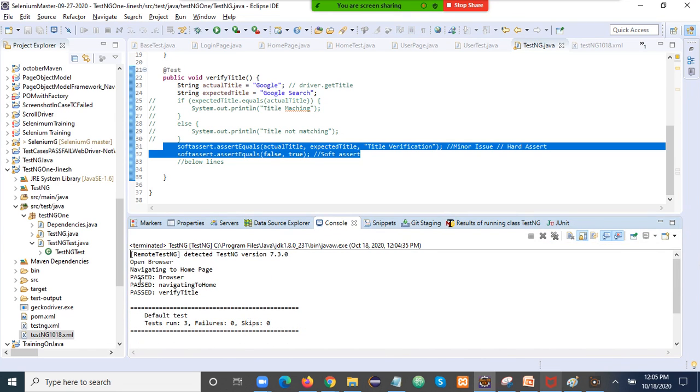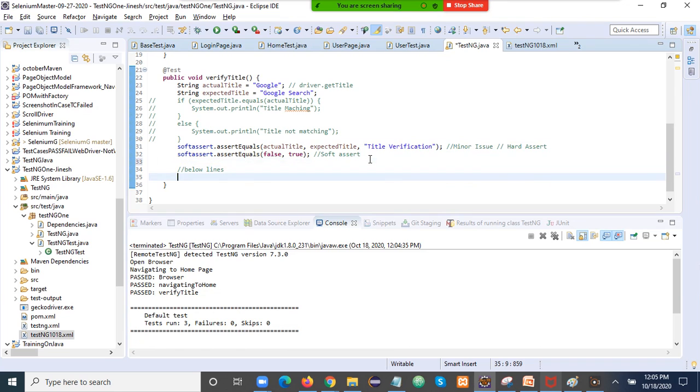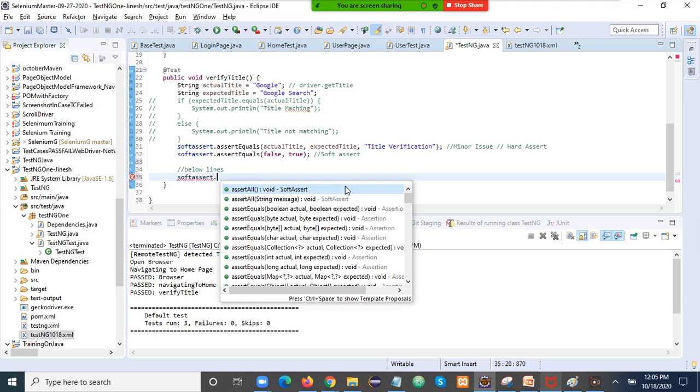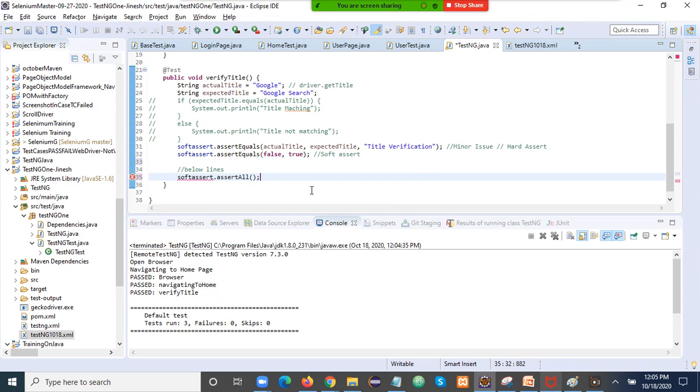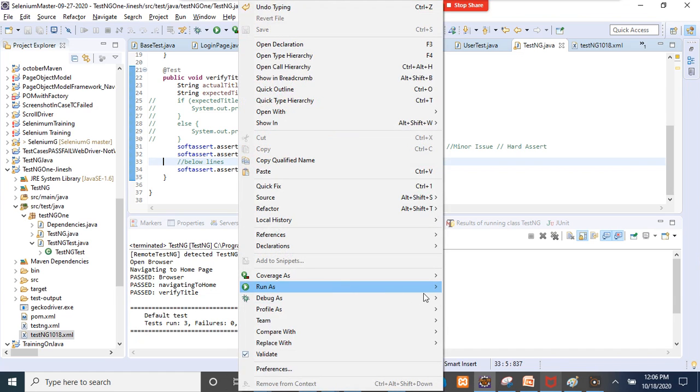All things are showing me as pass. So once we are done executing all the lines, we can call assertAll on the softAssert object that I created. It's like I'm closing all this now. All the validation is done, all the lines are done.